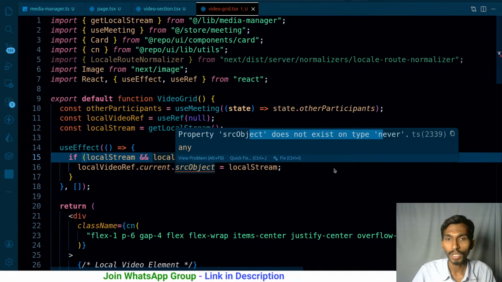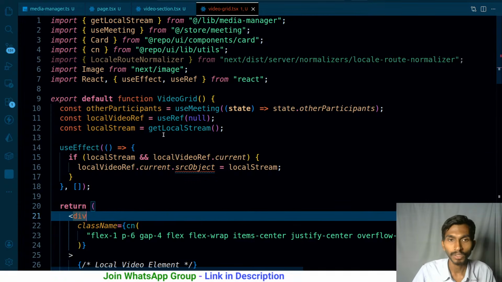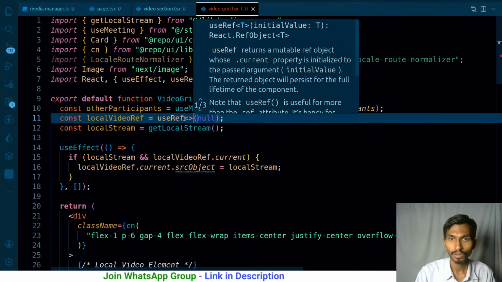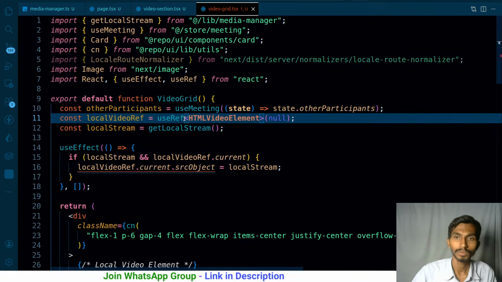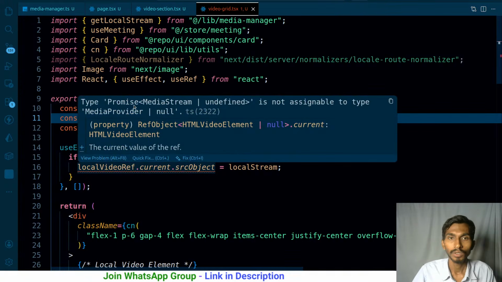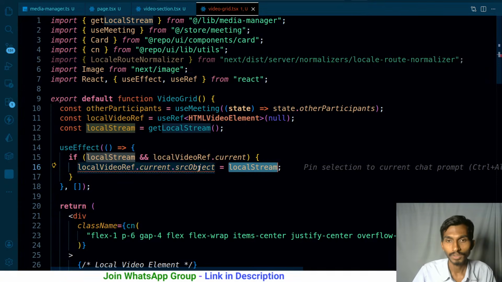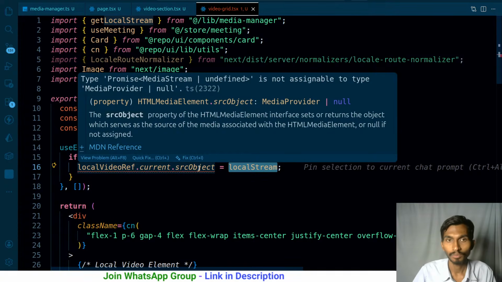srcObject does not exist on type never. I'll have to provide the type to this, HTMLVideoElement. Now what is the problem? Promise MediaStream or undefined is not assignable to MediaProvider or null.